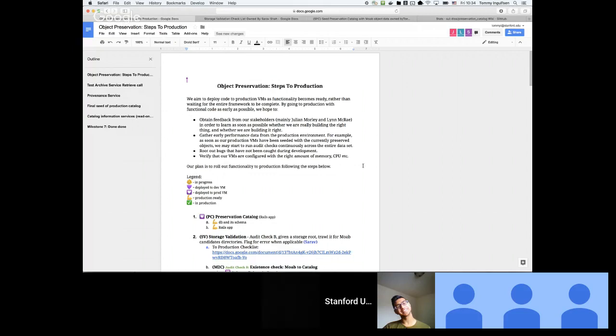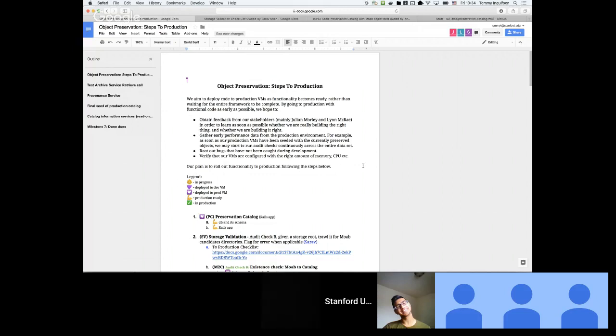building out the infrastructure, we've created this document that I'd like to show you the state of at this point, which we call Steps to Production. The point of the Steps to Production checklist, if you like, or document, is just to show everything we need to go through, everything that needs to get done before we can say that we are ready to go to production with everything in the project.